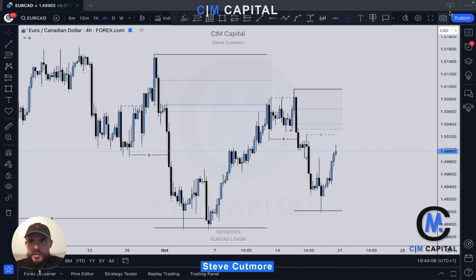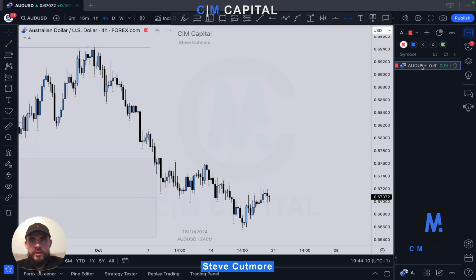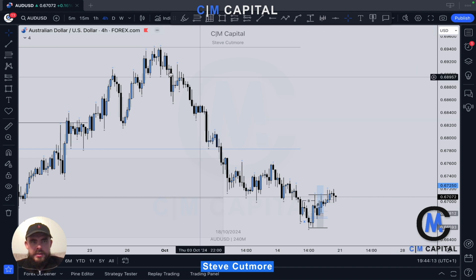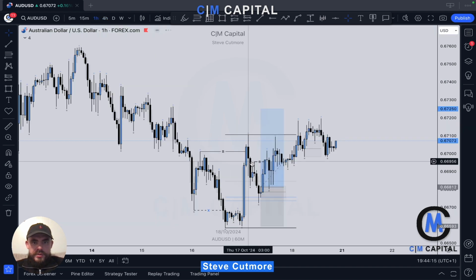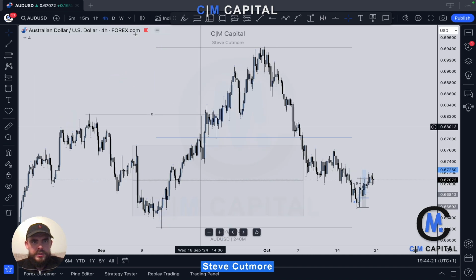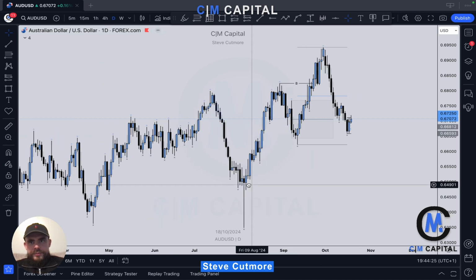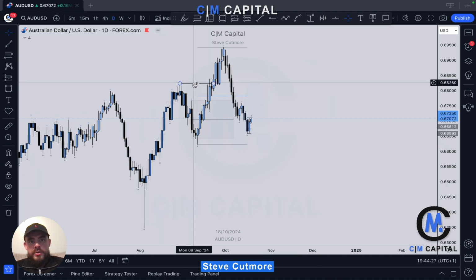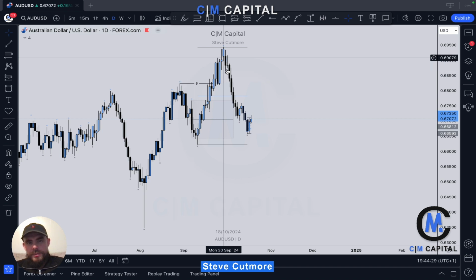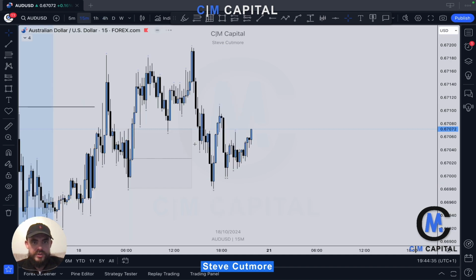And yes, I did have, what did I have? Aussie dollar last week. That was my only trade. Pretty good trade. This was based on the 4 hour. I think I'm going to go over it for you while I'm here. No, this is actually based off the daily demand zone. We had a break of structure. I've been looking for buyers for a long time on this one. We've finally come down into this daily demand zone. So dropping straight to the 15 because that was the clearest structure points.